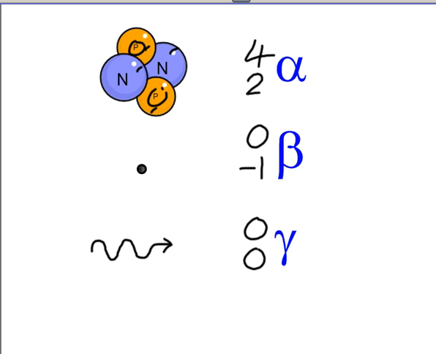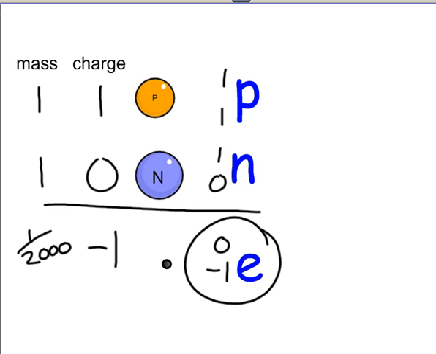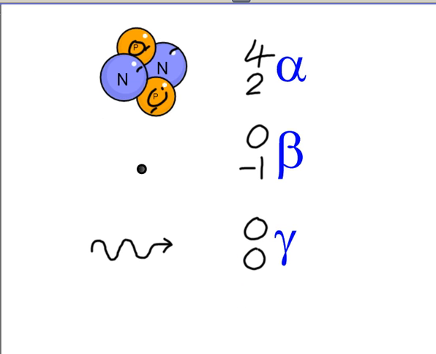Now there is one other element that we can discuss, and that's the neutron. So if we go back to this diagram here, we can look at the symbols we use on the proton, neutron and electron. So proton first, mass of 1, charge of 1. Neutron, mass of 1, charge of 0, and electron, mass of 0, charge of -1. Now you'll notice that that is the same as that. It's because the beta particle is an electron. It's the fast moving electron.